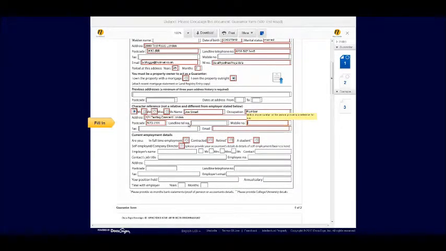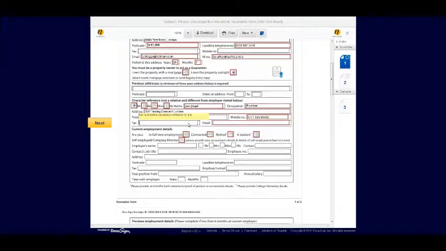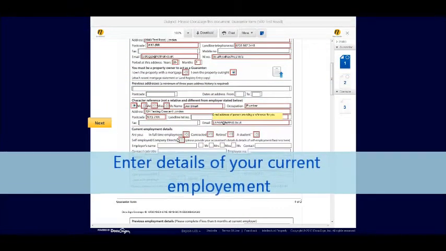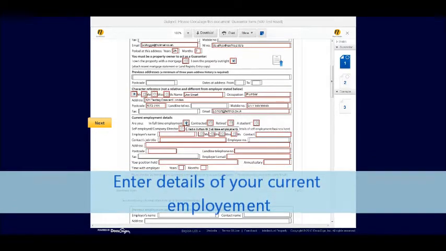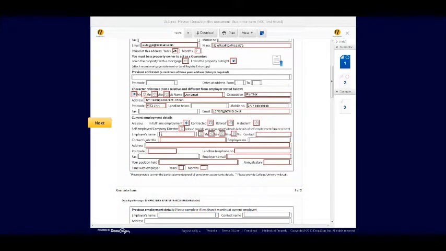You also have the option to fill in a landline telephone number, and we also need a mobile number. You also have the option to put in a fax, and of course you can put in their email address. The box below this asks for details of your current employment. You could select in full-time employment, and you notice that when I tick this button, it then requires that all the boxes below in red are filled out completely.